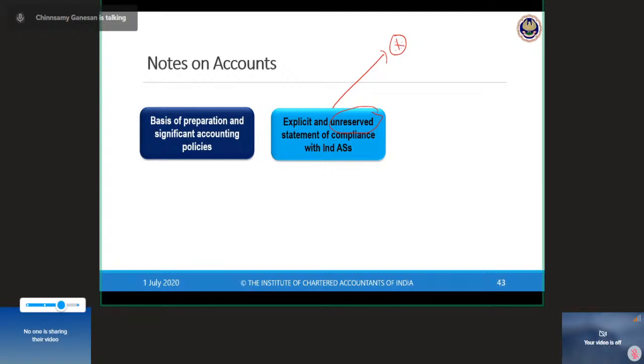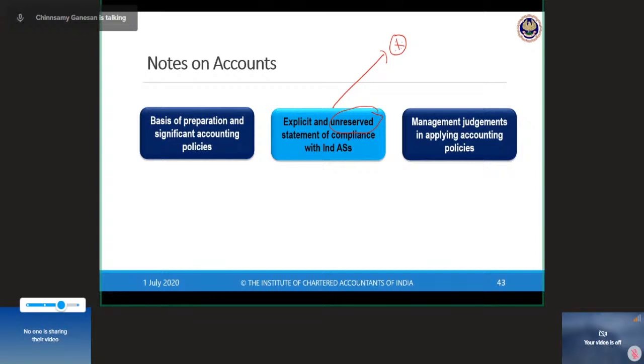If this paragraph is not there, or if this particular comment is not there, even if you have prepared the entire financial statement in accordance with the requirements of Ind AS, still it will be considered a non-Ind AS financial statement. So it is a very, very important disclosure. If you see illustration 4, which I have given in the Word file, I specifically talked about that. I have actually discussed that entire thing for you. This paragraph should be there.